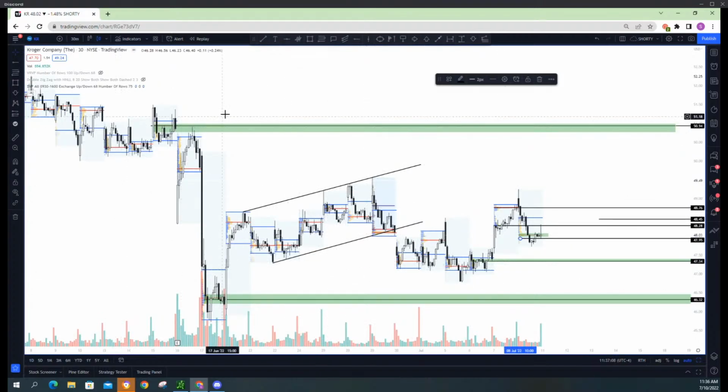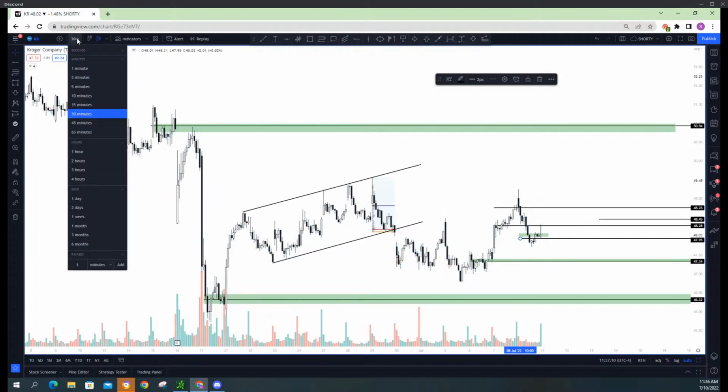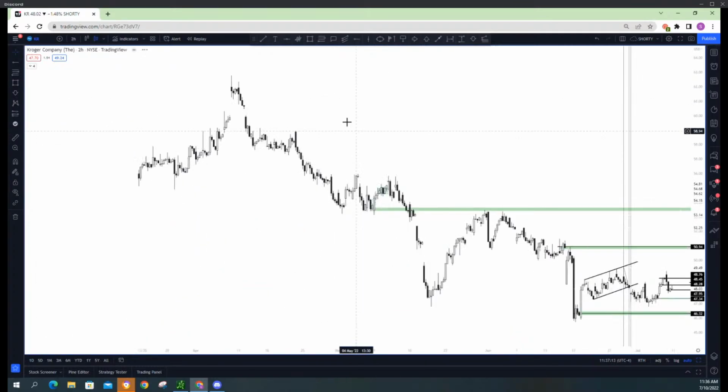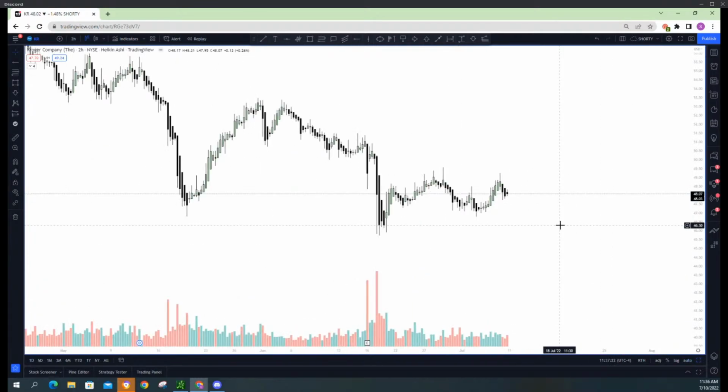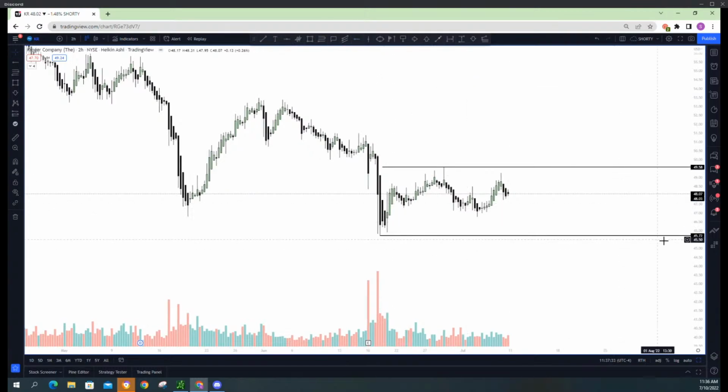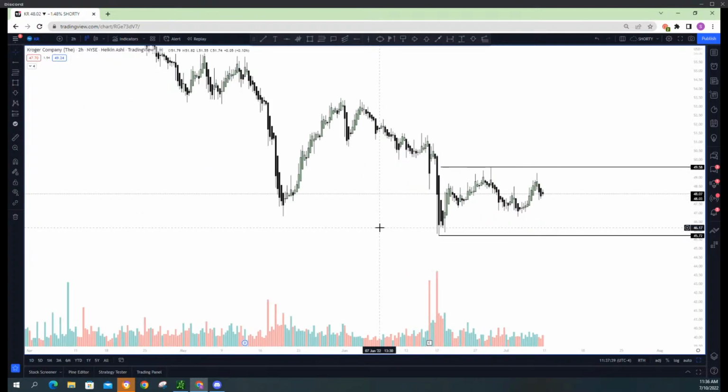There's really no movement. And the best thing you can do is, what I like to do is, I'll switch to like 2 hours and put these Heikin Ashi candles on, and I'll just watch. If you look at this, to me, this is not tradable. You can scalp this, but this is definitely not tradable. So if you look at this range right here, you have a range right here, and then you have a range right here, and it's been in that, I don't know, $4 range since June 17th. And it has a bear flag. To me, it's just not enough movement for me to play this stock, for instance.